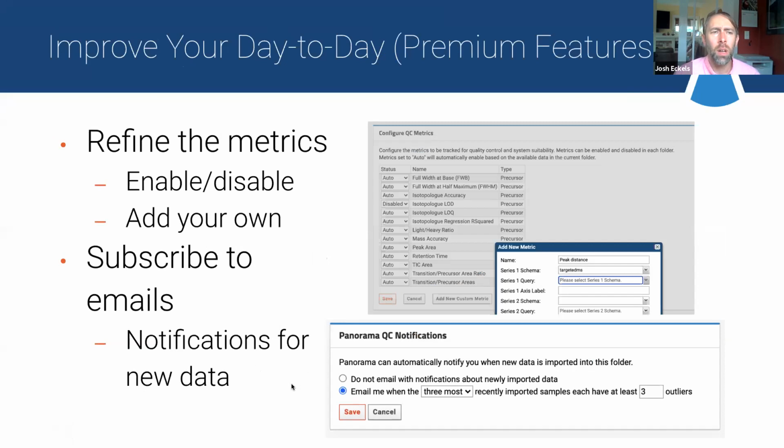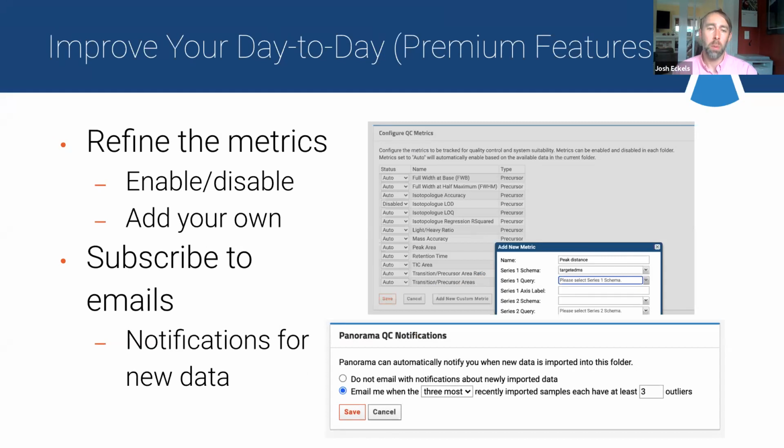And wrapping up here, we've got some premium features that are available to you if you're on Panorama Web, and we can augment a local installation of Panorama if you're doing your own in-house server via these premium features. To refine the metrics, as we have a growing set of these, not all of them are going to be interesting or relevant to everyone.